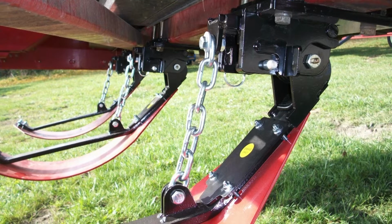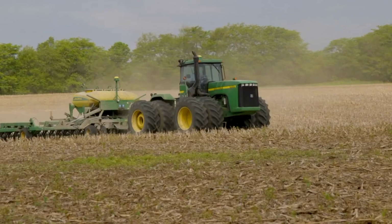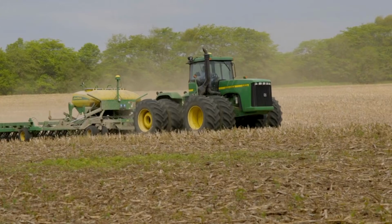But the other is, and we teach our dealers and we train farmers, is just avoiding it. You know, don't drive right down the row. Have a mechanism on your combine, stubble stompers that push the stalk over. It's definitely proven that a rigid corn stalk or rigid soybean stalk versus one that's just been broken over is much more likely to damage a tire. So if we can break it over, we start to really minimize the longer term effect on the tire.